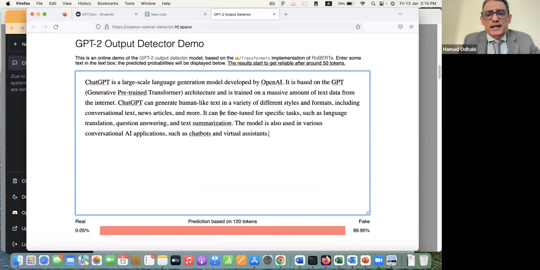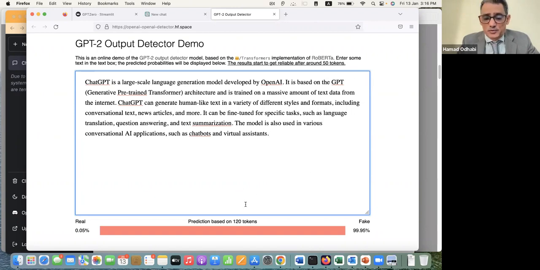In fact, this paragraph, which you can see is 5 lines and a half or 6 lines, is 120 tokens. So roughly, if you have a paragraph of around 3 lines, it will satisfy the minimum 50 tokens, most likely. So it gives you really a good indication, but sometimes it's not really 100% accurate. So you need to use other mechanisms to filter and make sure this is really happening. But when it comes to 99 and large numbers, it becomes easier to tell the student, see, this is 99%.